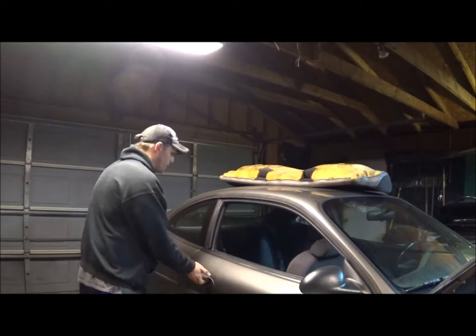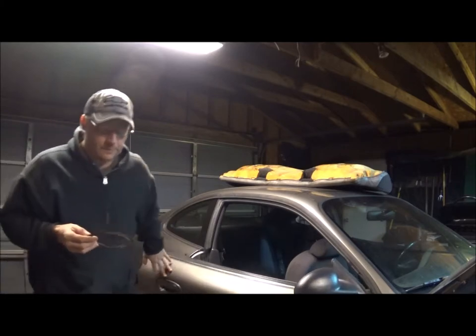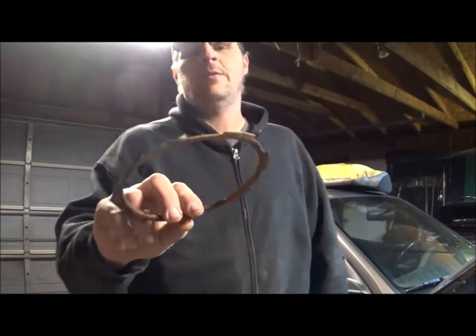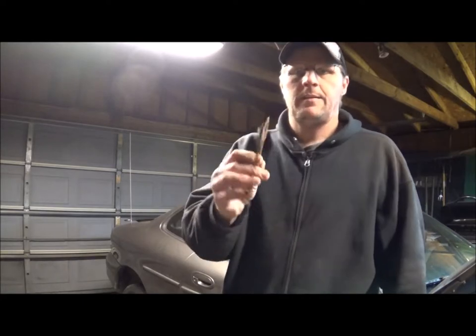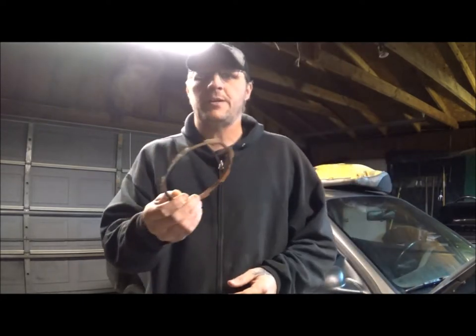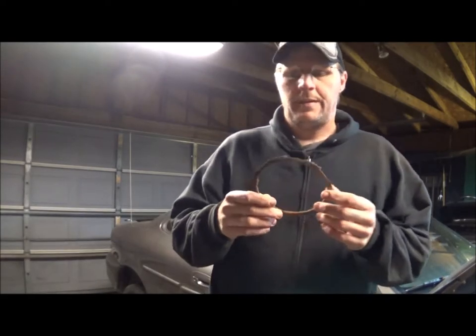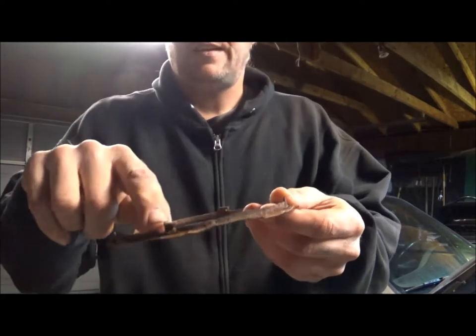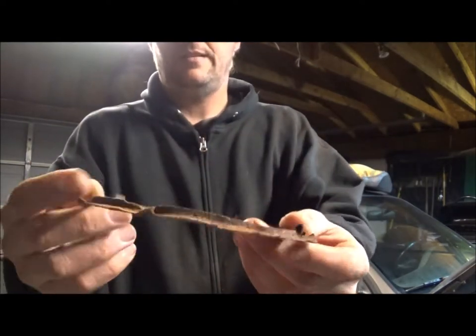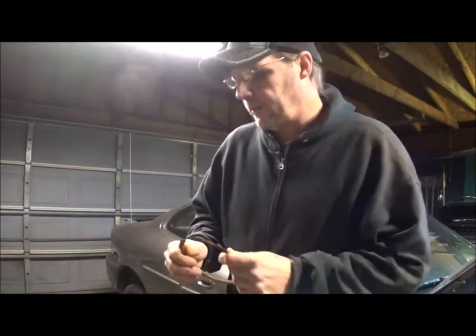I can show you what mine looked like. So it's a good thing I got one with the tank. Of course, I'm sure any time you get a tank you'd get a new lock ring — I don't think these cost very much, you can get them from parts stores, though you might have to order it. But as you can see, mine is pretty broken up — it's just junk. So I did get a new lock ring, at least. Anyway, that can go in the junk pile.